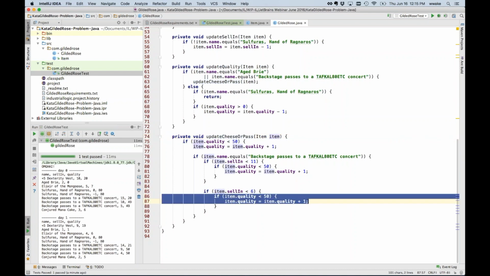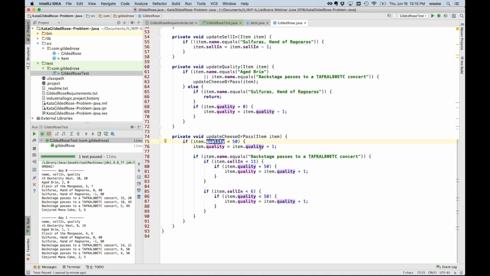So if I see these two lines, I almost have that up here in 75 and 76, but the problem is the brace comes down at the bottom. So I'm doing the update of the item quality, and then checking the Backstage Pass and so on. It would really be nice if I could put the brace up here, and then take out the one down here.